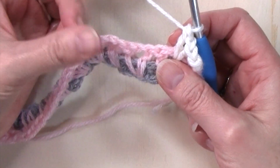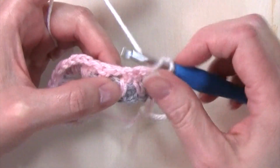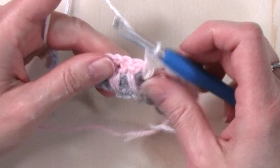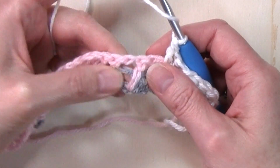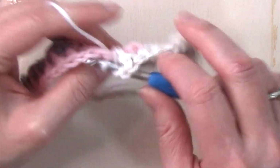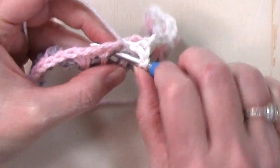So you can take your thumb and your middle finger and just kind of wiggle it around until you can find that chain 1 space between that V-stitch. Work a double crochet, chain 1, and a double crochet, all worked in that same chain 1 space, and continue repeating that. So I'm going to pull those double crochets apart, take my fingers, wiggle them around, and find that chain space. And then double crochet, chain 1, double crochet, all in that same space. Repeat it.